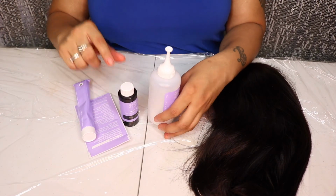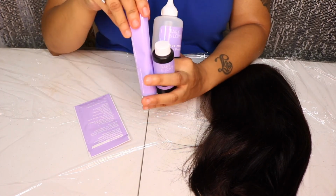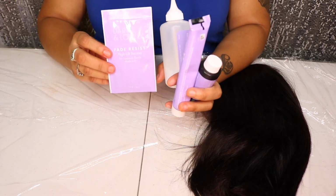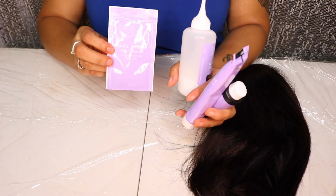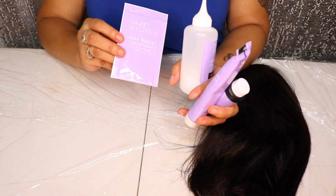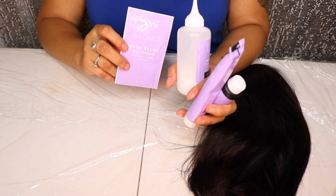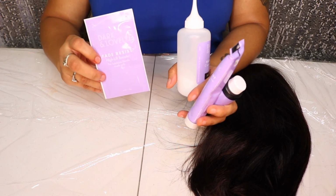So when you open up the box, you do get your cream developer, you get your color, you get your conditioner, and you also get a fade resistant highlight booster. This particular packet is new because I never seen this one in the box, and I did use this color years ago when I bleached my hair.